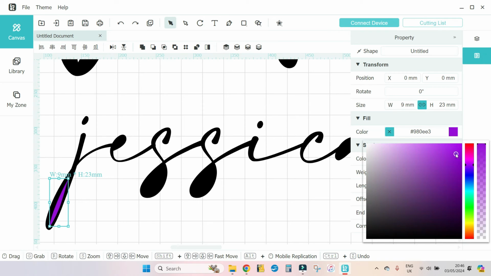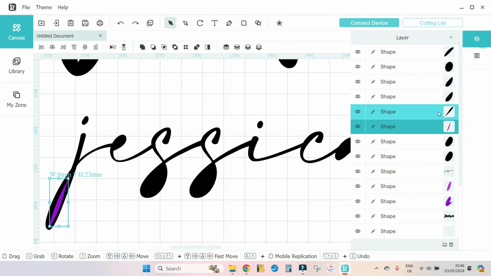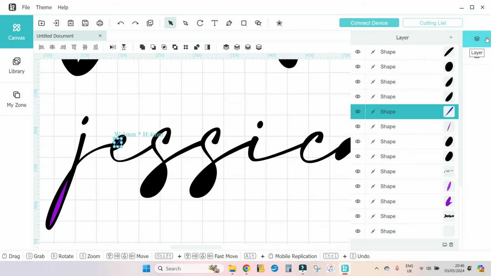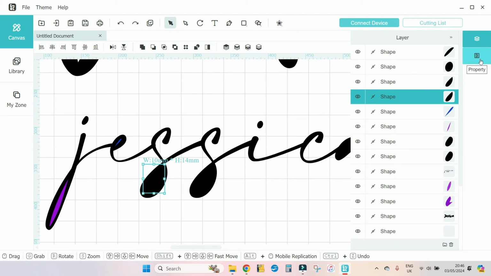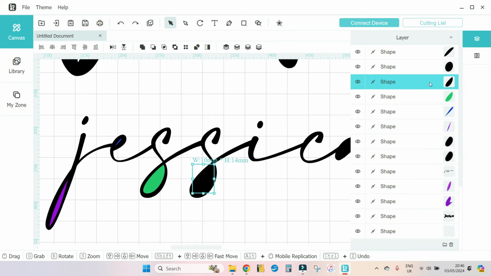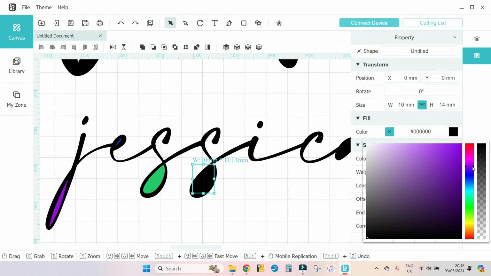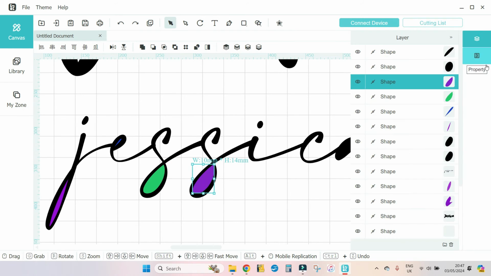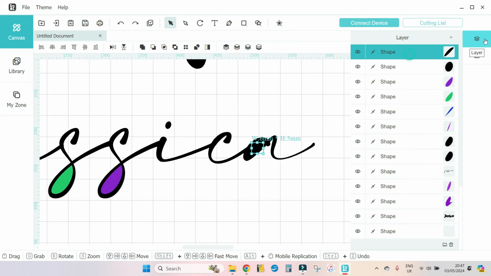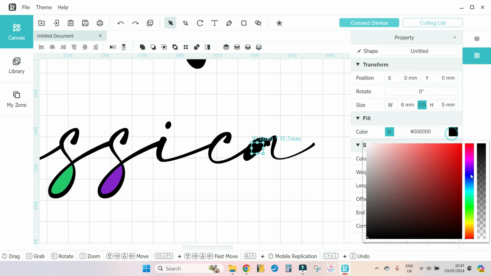So again, let's just change the color to that. So you can see that one. The next one then is the section in the middle of the E. So again, let's change that color. Then we've got the S, and usually it is just going to go in order for you. The next one again is the next S. So we change that. Then we've got the dot to the I, that's fine. The C is fine. And then we have the section of the A.